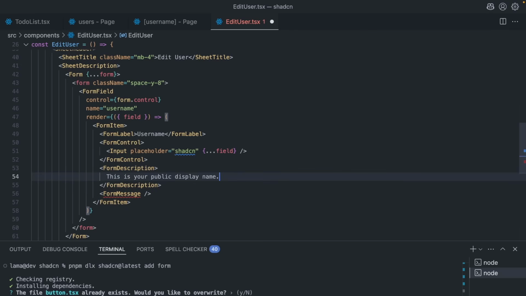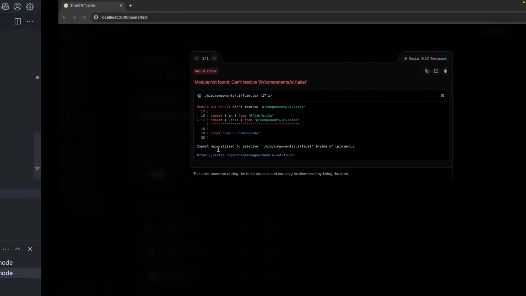Let's say this is your public username. I'm not going to give any placeholder because we already have the default values. Let's import this message. Basically, if there is any error, it's going to show the message.